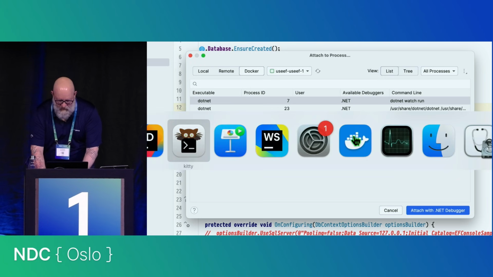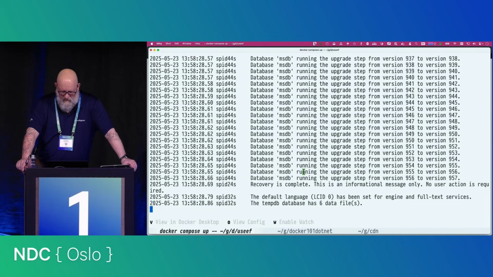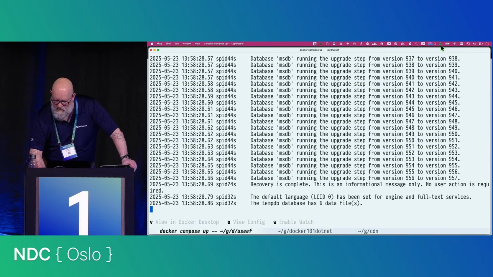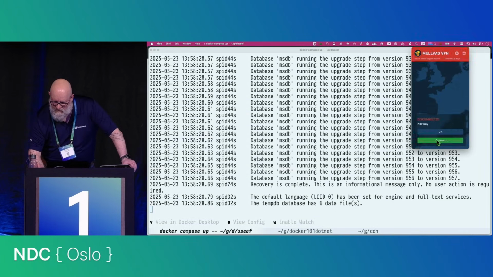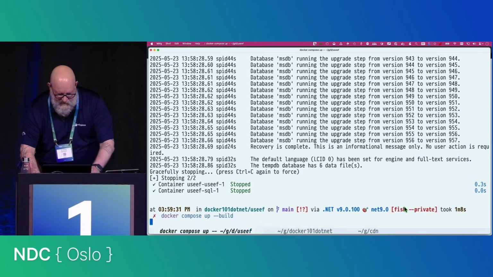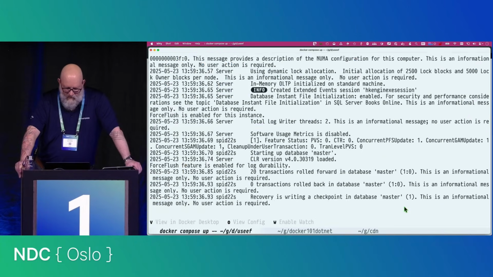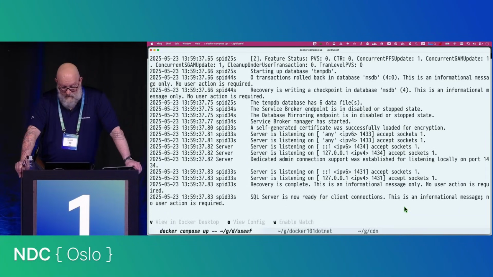Now I noticed that the use EF one apparently is still not with us somehow. Is that possible? Yes, that is possible. I wonder why this does take quite so enormously long. Can that really be a network thing? Well, I was just realizing when I did it last time that I'm in a VPN here, so maybe if I kill that, let's give that one more quick try here. I hope that we can see this final example working quickly. I did that earlier several times and it came up quickly every time, so I'm confused. Maybe the Wi-Fi has lost its edge here somehow.